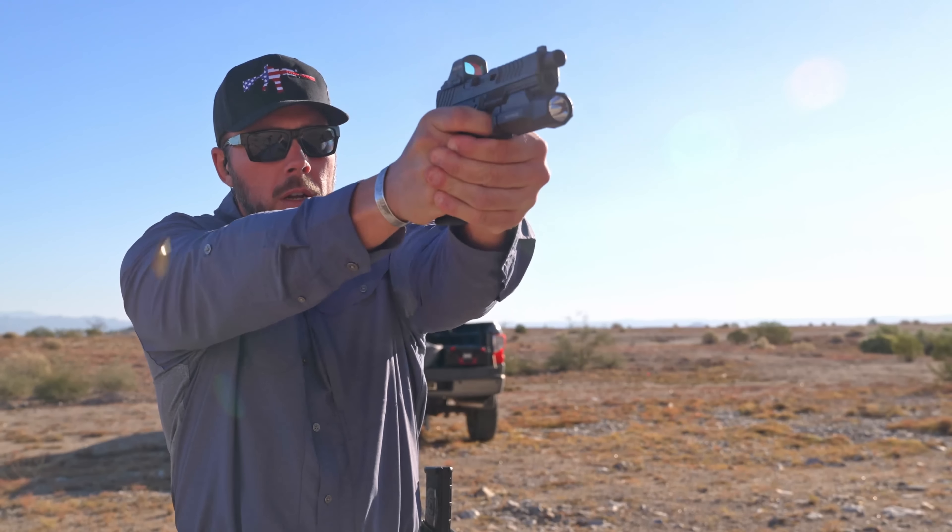One of the best things about the Shadow Systems is these ledges right here. It's got that same sandpaper texture, so as you're in your grip, you can get your thumb in there, put some pressure on it, and really mitigate the impulse of that recoil as the slide's bashing back and forth doing its thing. You've got your pic rail up here, and it is a single slot pic rail — regular size. I would have liked to have seen a couple of different size options there. Would you want more than one slot? Because some manufacturers' lights are different sizes.